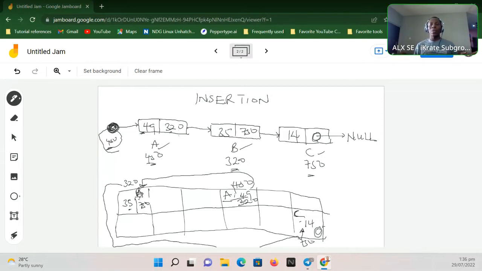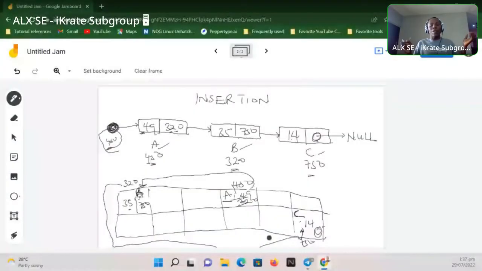And that is all that you need. You can do every other operation once you have those. Because with the head, you can have access to the first node. Once you have access to the first node, it also gives you the address of the second node. So you can then go to the second node. The second node also gives you the address of the third node. So you can go to the third node. By reaching the third node, you ask it for an address and it says, I have none. So this is the end.